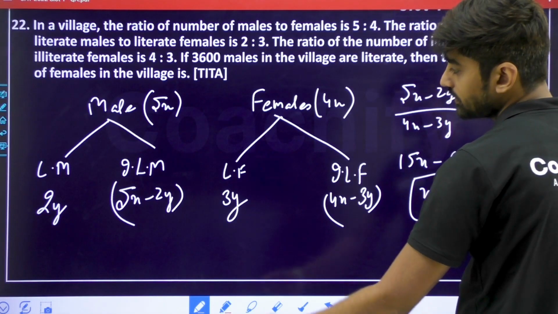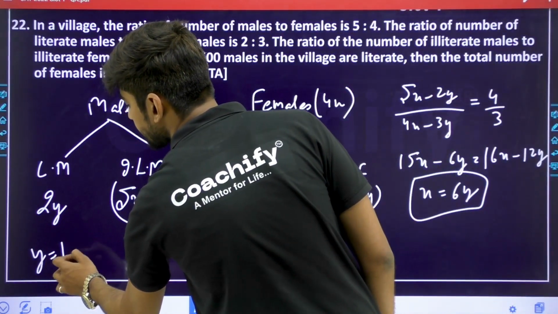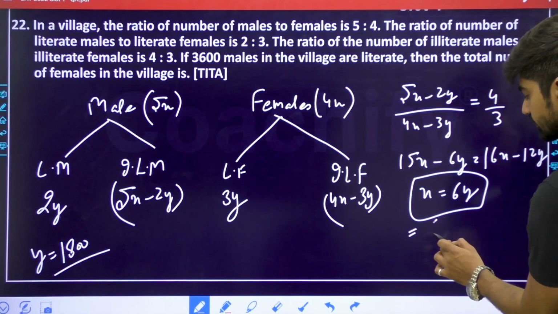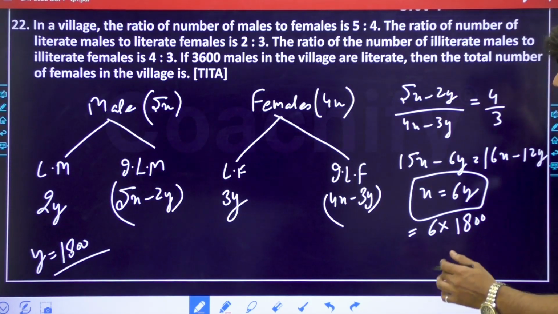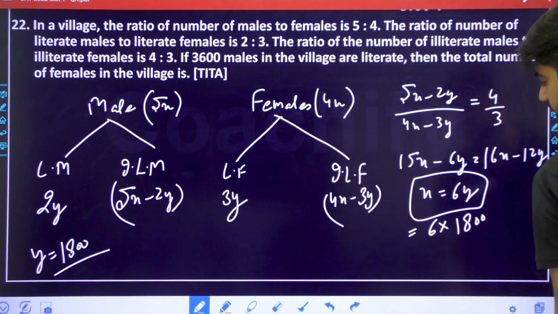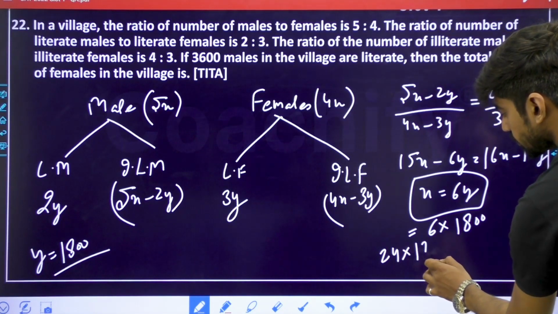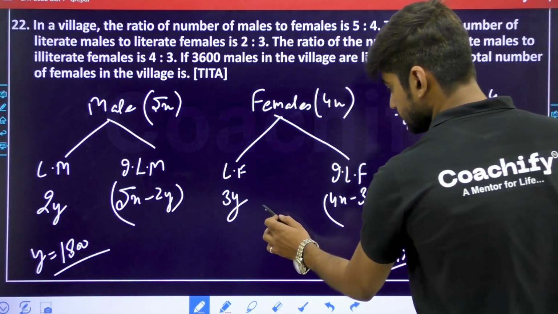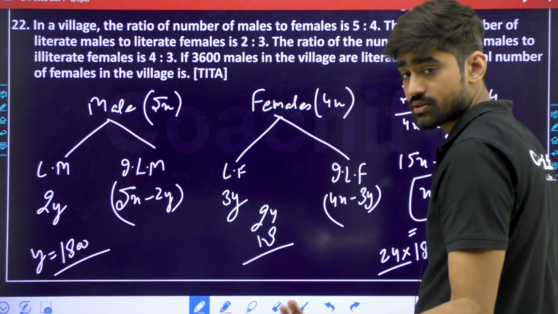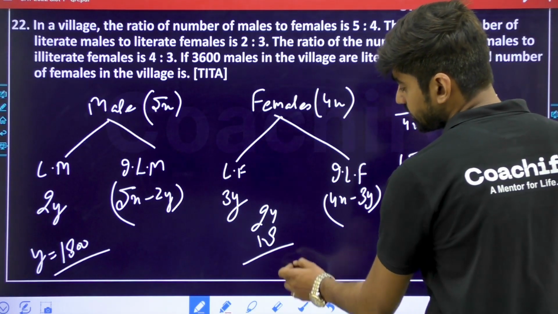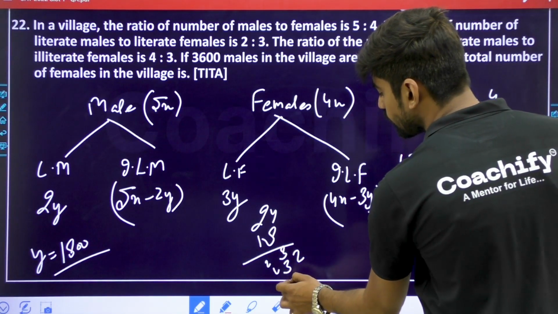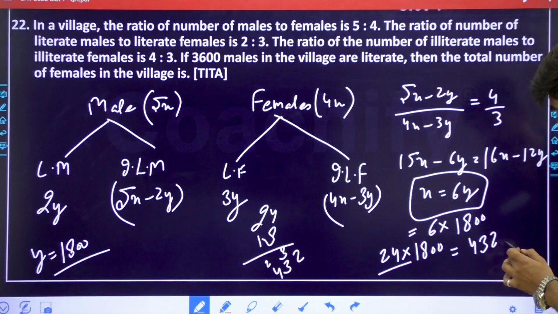What was the value of y? We have solved and got the value of y as 1800. Now we simply have to find the value of x, which is 6 times 1800. But I have to find the total number of females in the village, which is 4 times this x. So my correct answer should be 24 into 1800. Now, how to multiply 24 and 18? This is a 2 by 2 multiplication. I have created a separate video on the crisscross method, to multiply any 2-digit numbers. 8 into 4 is 32, 3 carry forward, 16, 4, 20, 3, 23, 2 and 2, 4. The correct answer is 43200.